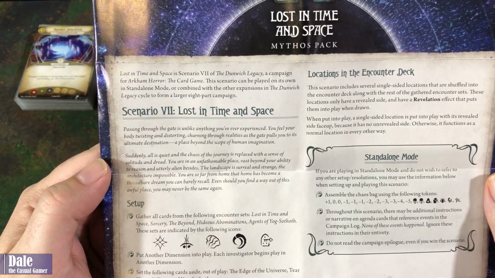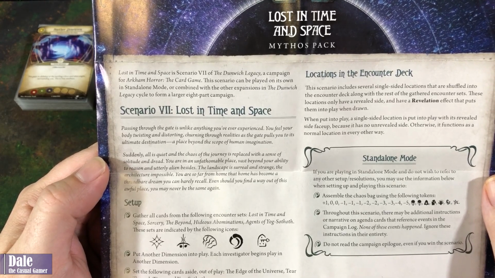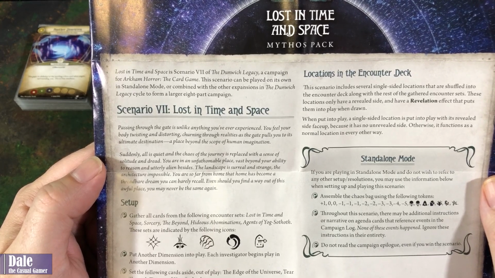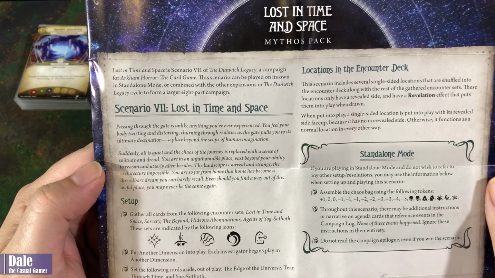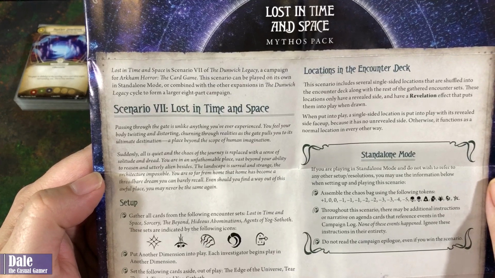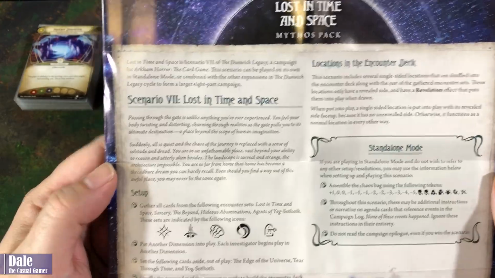Suddenly, all is quiet, and the chaos of the journey is replaced with a sense of solitude and dread. You're in an unfathomable place, vast beyond your ability to reason and utterly alien besides. The landscape is surreal and strange, the architecture impossible. You are so far from home that home has become a threadbare dream you can barely recall. Even should you find a way out of this awful place, you may never be the same again.